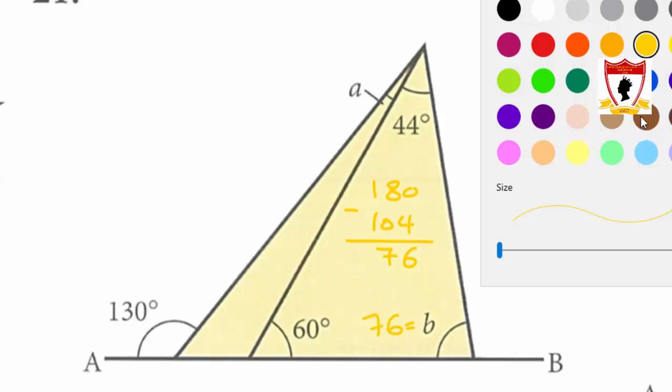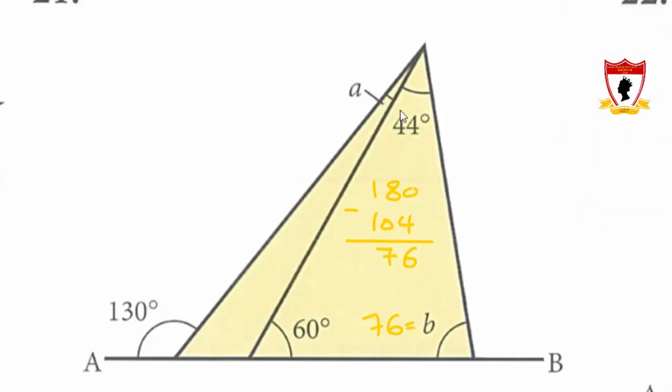Now let's see how this angle helps to find A. We know this angle is 130. It means this side is definitely equal to 50 degrees. And this side is 60. It means this angle is 120 because 60 plus 120 is equal to 180. 50 plus 130 is equal to 180. Then now we know two angles in this tiny triangle that contains A. So 50 plus 120 is equal to 170. What's remaining from 180 is just 10. So A is equal to 10.